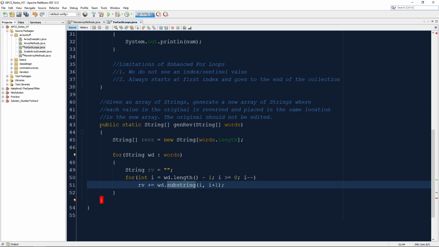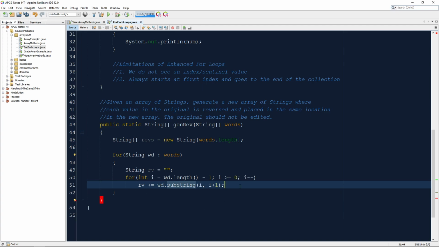Now again, it would be really nice to be able to use that bracket notation. Arrays make it seem so easy to access individual spots, but unfortunately, because this is not, even though internally it may be an array of characters, we must access content from a string through its method mechanism. So substring is how we get a single character. So if the word is Bob, this took the B, and then it loops again, and then it takes the O, and then it goes backwards and takes the B. If it was Joe, we start at the E, we add the E to the RV. We go to the O, we add the O, and then we add the J.